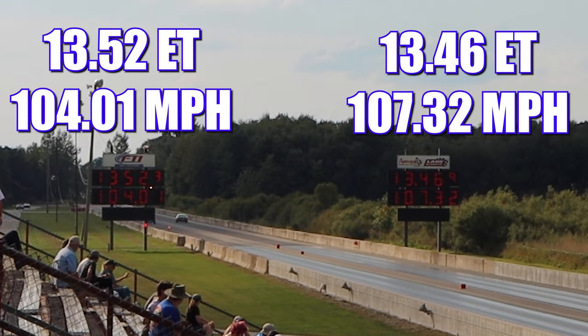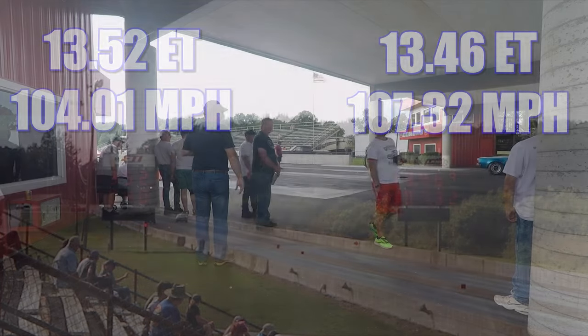And it's the Hornet that takes home the win, running 13.52 seconds at 104.01 miles per hour. And sure, that was slightly worse than the Challenger's 13.46 at 107.32 miles per hour, but remember, ET does not include the reaction time, and the winner is the person who crosses the finish line first. Let's check out round two.